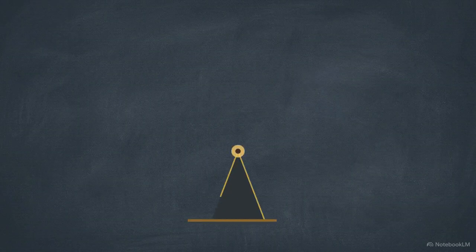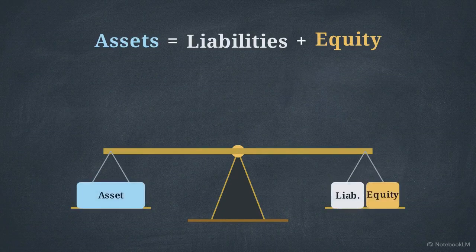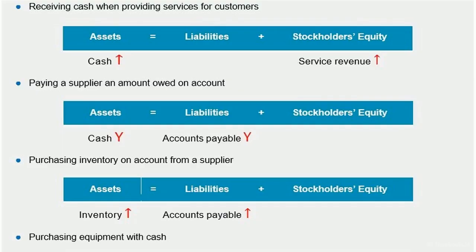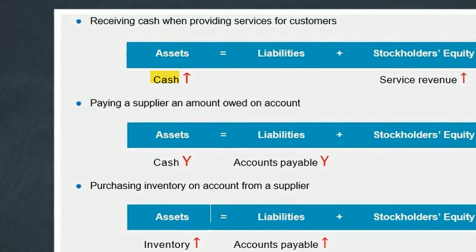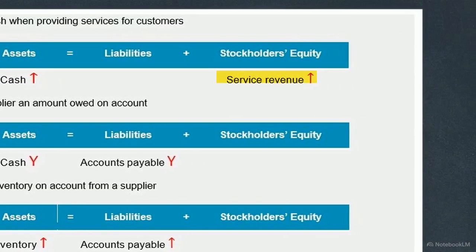Because the accounting equation is absolute, every financial transaction operates under the rule of dual effect. A single action must impact at least two elements of the equation to ensure the total scale remains level. Looking at this transaction flow, we see the dual effect during a standard revenue event. When a company receives cash for a service, an asset increases. To offset this, the right side grows, as equity increases directly through service revenue.